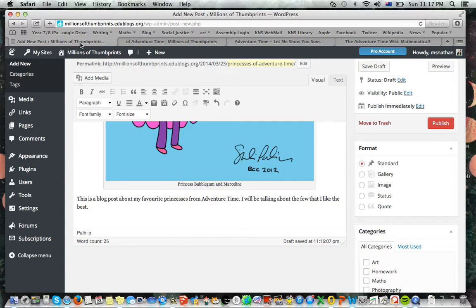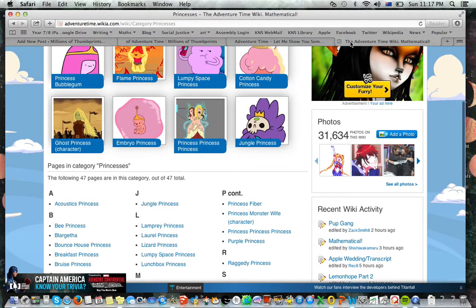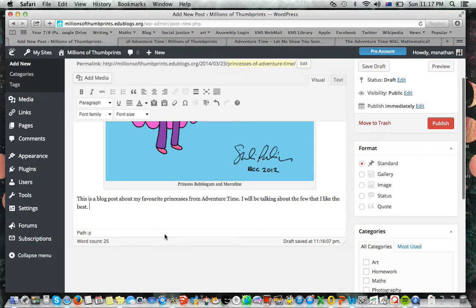So because I'd like to include this information, or people would be able to get to this information, I'm going to create a link. We've learned how to put a photo in, and we'll redo that in a second. Now we're going to put a link in. So what I can do is say something like, here is a Wikia page about all the other princesses if you would like to have a read.